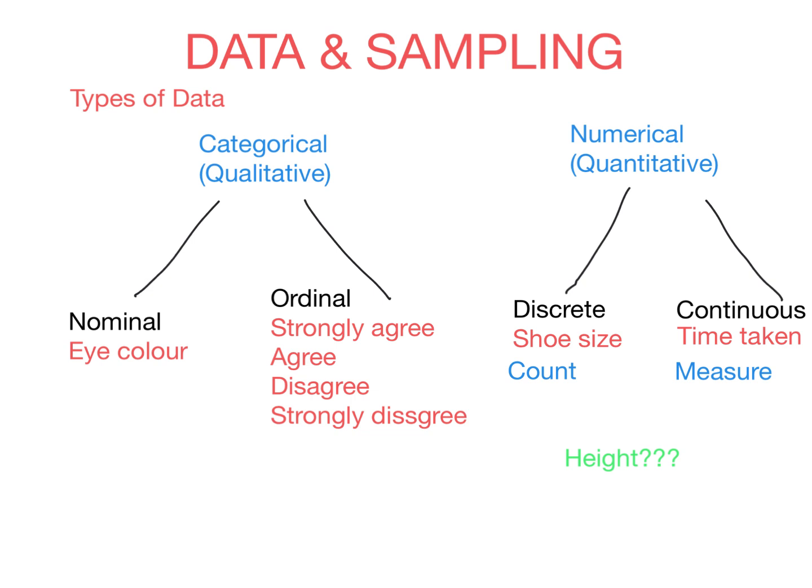Now, sometimes it can be a bit tricky distinguishing these two, even with the hints I gave you. So let's say we're looking at height. Now, height's definitely continuous. It's something you measure. You might be 178 centimeters tall or 178.1239 centimeters tall. Your height doesn't have to be a whole number. If, however, I said we're going to measure your height to the nearest centimeter, those values would be discrete because they'd have to be whole numbers. So sometimes it can get a bit tricky, but as a general rule of thumb, continuous is numerical data that's measured, discrete is numerical data that's counted.